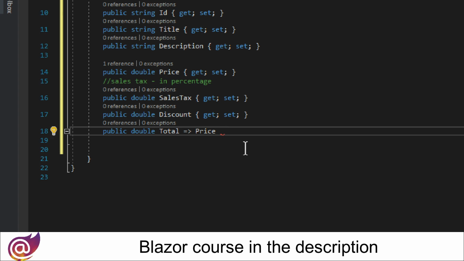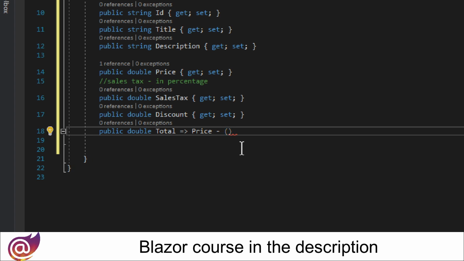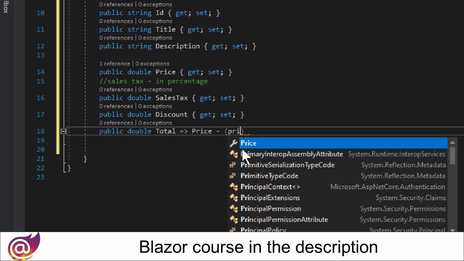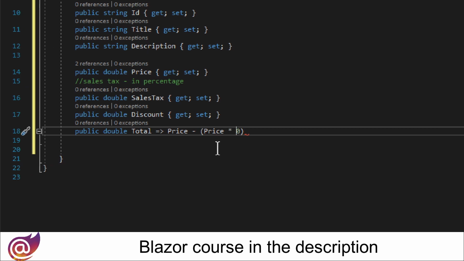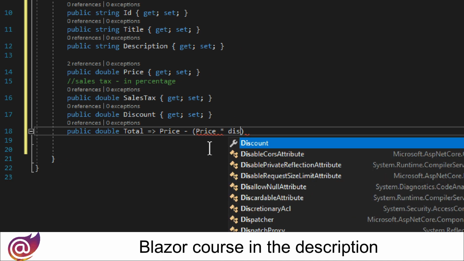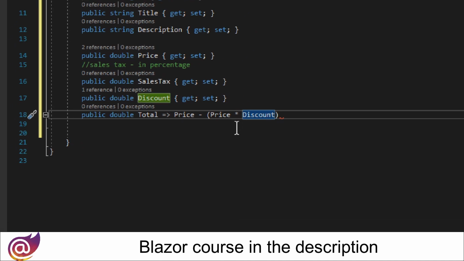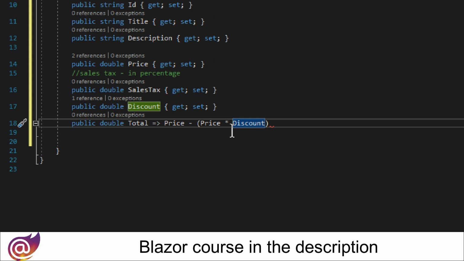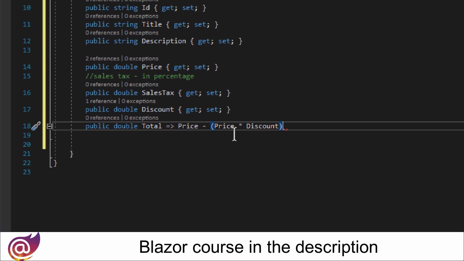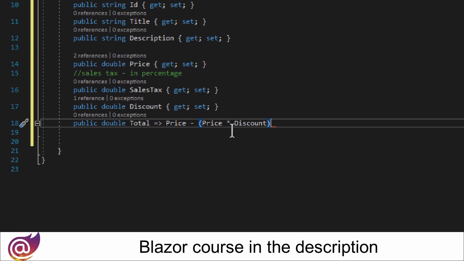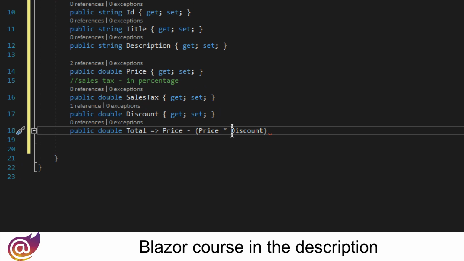So actually, I'll do it like this. Minus price multiplied by discount, just so it reads a bit better. But again, I do believe there is a bit of a problem here. We have price minus price multiplied by discount, which is a percentage.